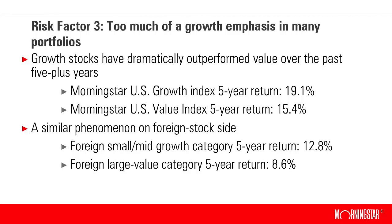So this is something to stay plugged into as you review your portfolio's equity exposure. Make sure that you're not taking too much risk in growth stocks. They've performed well, but arguably it's time to perhaps reposition and steer more money toward the value side of the style box. The last stop in the review process is to conduct a simple cost audit of your portfolio.